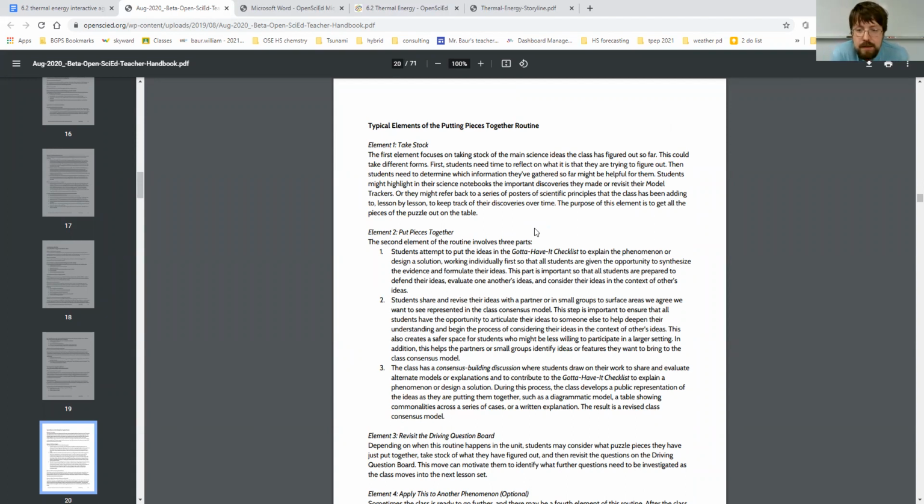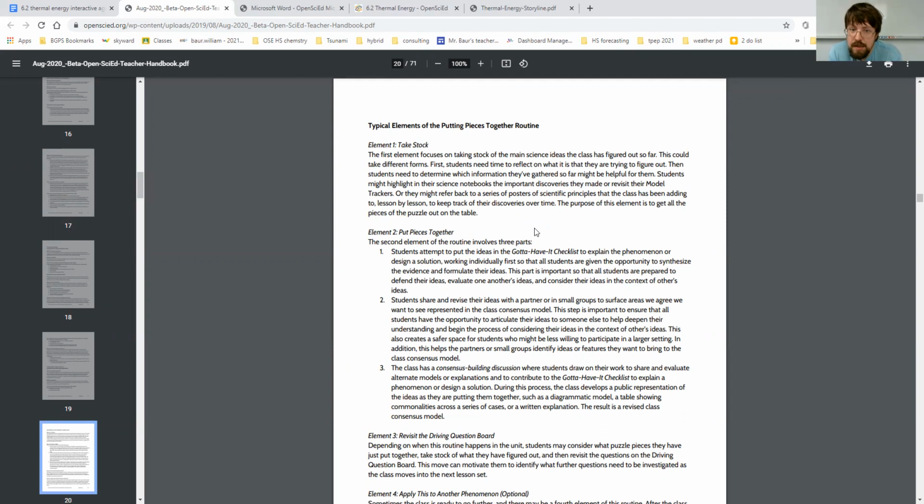The first element is taking stock and thinking about what the students have learned. As you see in the storyline, there might be a series of 4 or 5 investigations that students do. And then at a certain point, you need to synthesize that information to make sense of your phenomena.